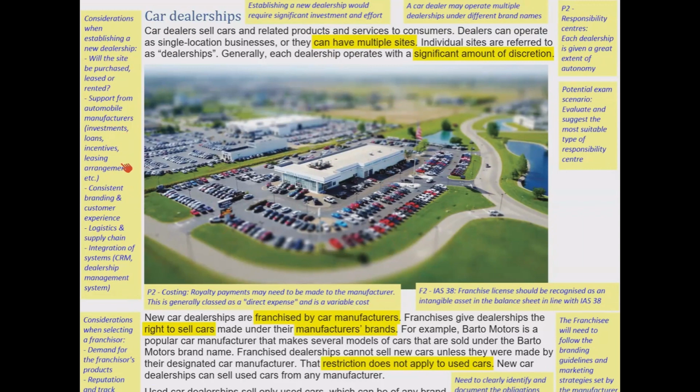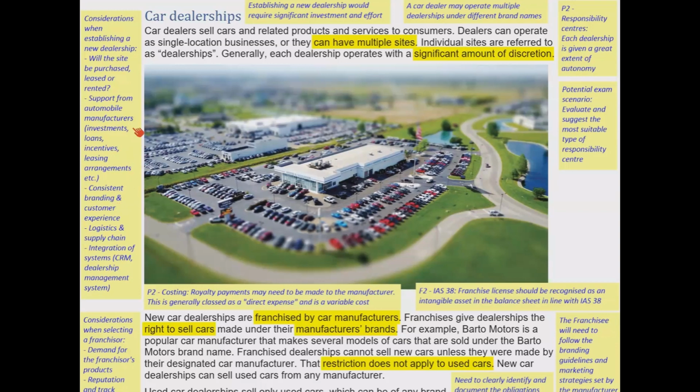And I'm just pointing here to some thoughts we could have there. Would Cuppcar lease or purchase that site? What level of investment would be needed? Might there be any support from the manufacturer of the cars? Now, this is a common experience in the real world that the car manufacturers, let's say Volvo, because I have a Volvo car, if a dealership is opening a new Volvo dealership, the Volvo manufacturer would give them some support. Now, that could be some funds, investments, it could be some loans, it could be support in the branding and the marketing of the new site.